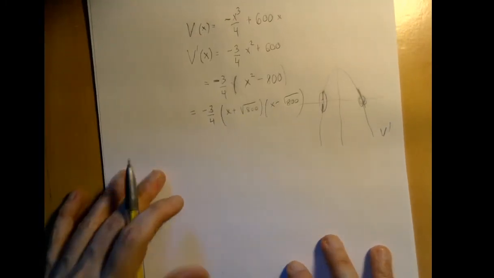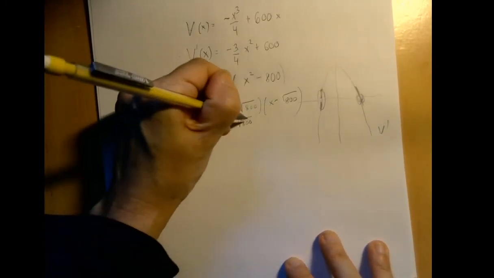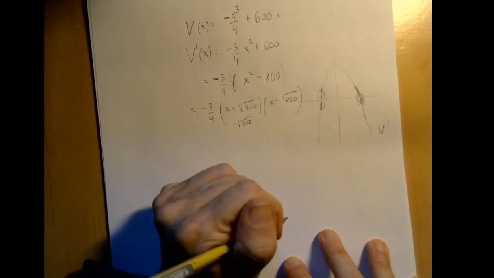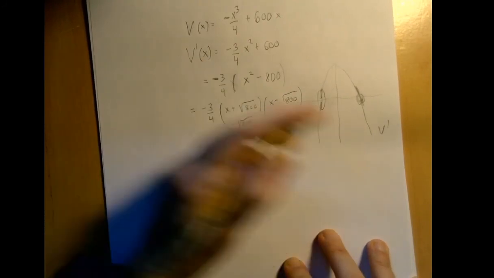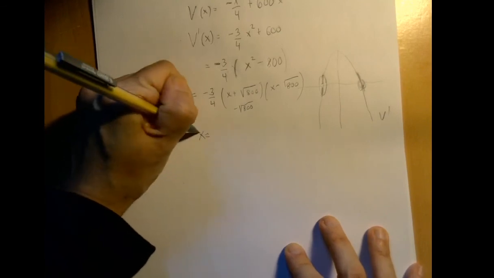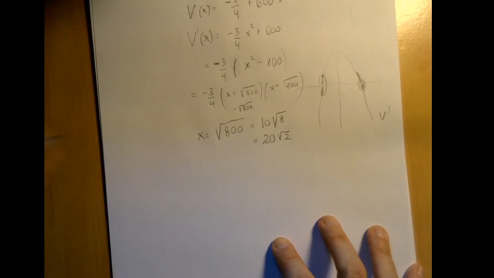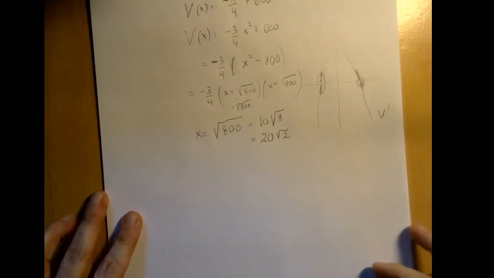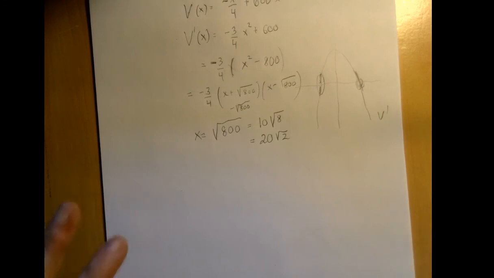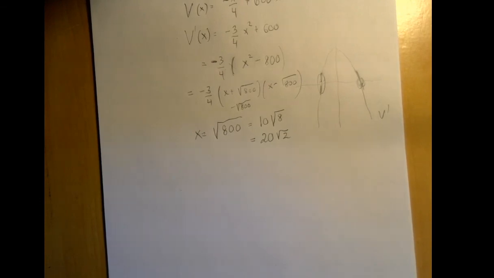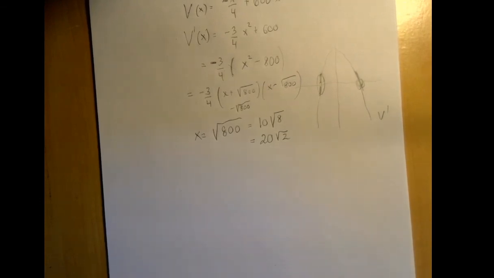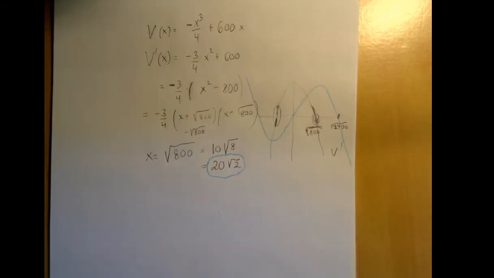So the minimum that's outside of our domain is at negative square root of 800. And the maximum that we're looking for is at x equals square root of 800, which is 10 times square root of 8, which is 20 times square root of 2. Now that we figured out x, we basically know everything because we have an expression for y and the volume in terms of x. So let's read the question, what they want. Oh, this is a nice problem because it asks for the length of the base. So this is our final answer. We're done with the problem. Thank you for watching.